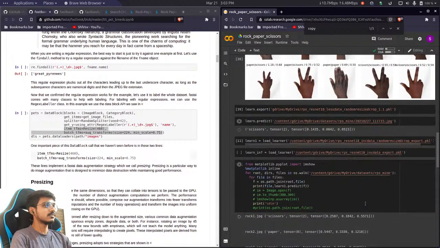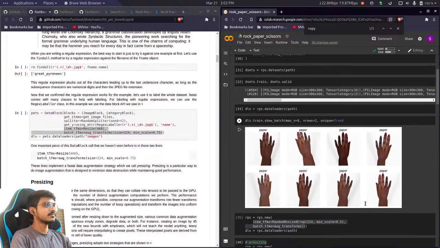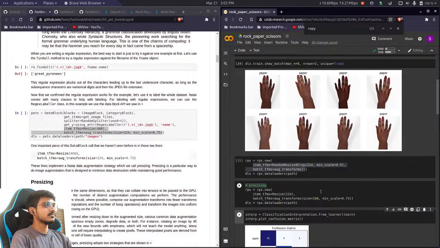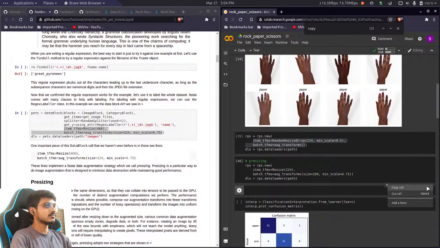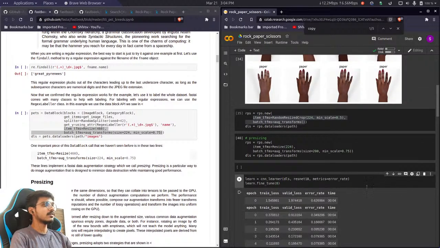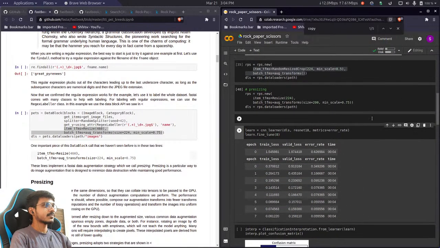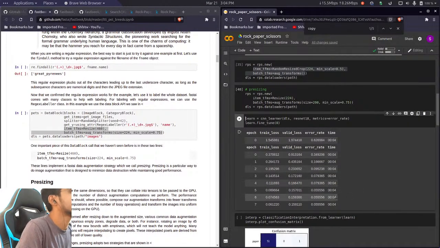Control Z. Still I'm not getting the cell back. That's alright. Let me just... Thank God I got it back, or we would have lost the results. We would have nothing to compare it with.